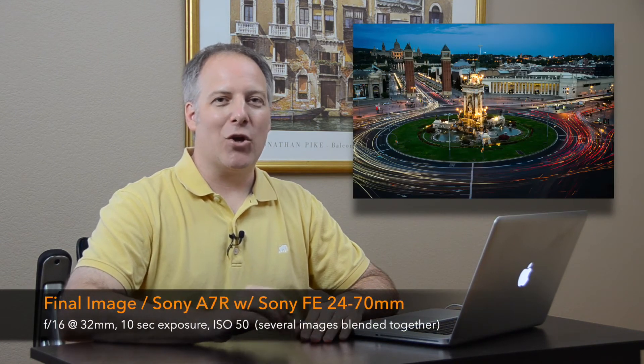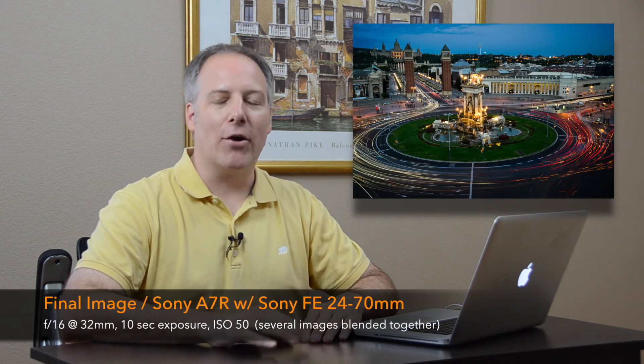I also employed some patience and just waited for a pause in the foot traffic. If you've ever been somewhere waiting for people to clear out, it seems there's always a stream of people moving back and forth — and then suddenly, just for a few moments, there's no one there. That happened. I was able to capture a half-second exposure maintaining a low ISO and getting some nice crisp lines in the architecture. That's the type of image I'll use in post-processing. I ended up not needing the high ISOs, but I'm glad that I took them.